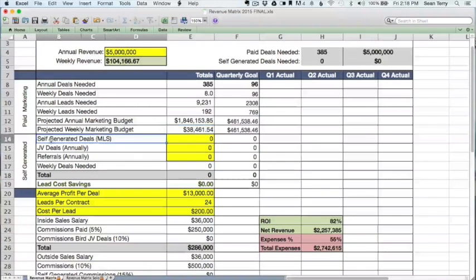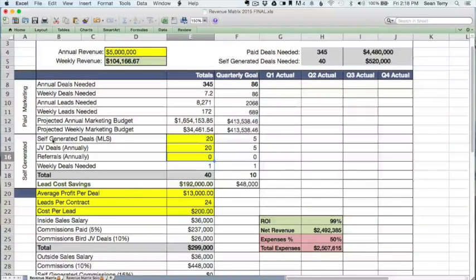So I really dove into, okay, MLS generated. What if we're going to do 20 deals MLS generated? JV deals, we're going to do 20, right? And referral deals, now let's say we can get, say, 30 referrals. Actually, here I think we can get more. We can get like 30 because that's where we're actually pushing. JV deals, we can probably get more than that, like 25, 30. Okay. So here's the deal. It's going to save $408,000 in marketing cost, right?